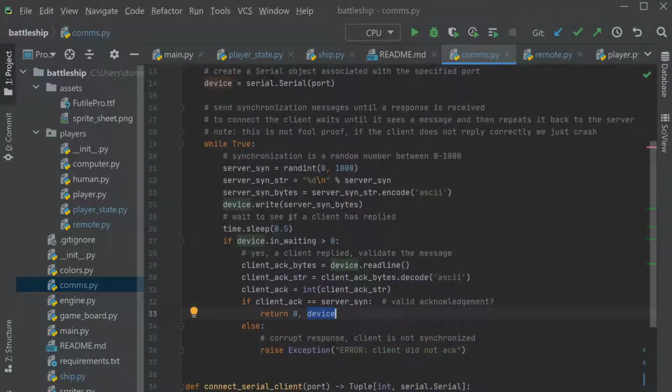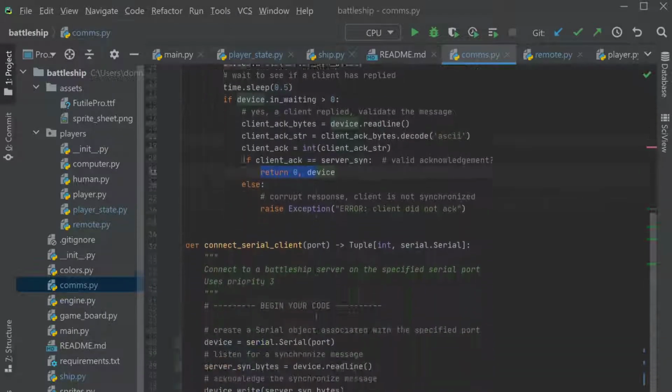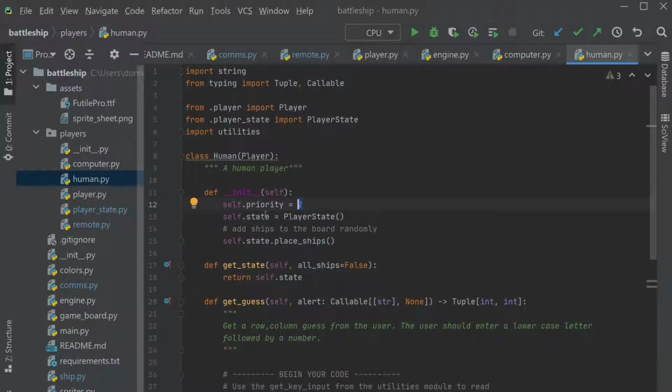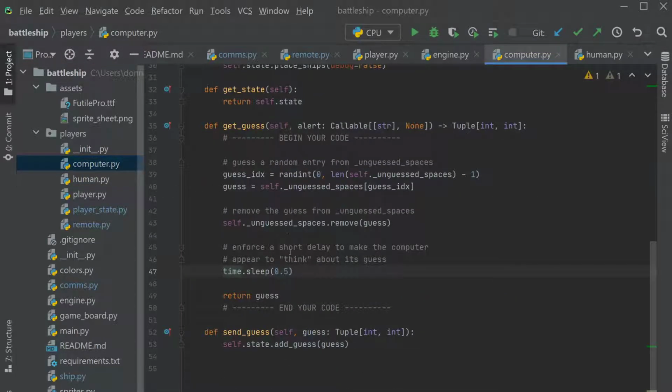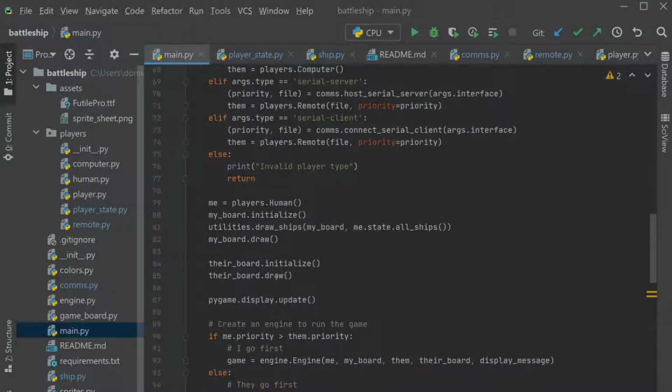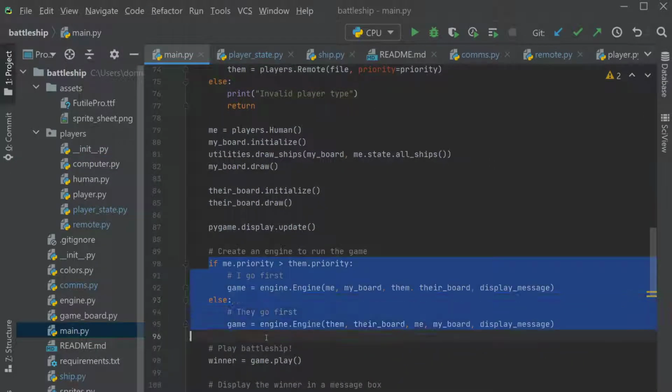Notice that when I host a serial server, I return a priority of 0, and the serial client returns a priority of 3. Every player has a priority associated with them. A human player has priority 2. A computer has priority 1. So you see I have priorities of 0, 1, 2, and 3. And in main.py, I use that priority to figure out who goes first.